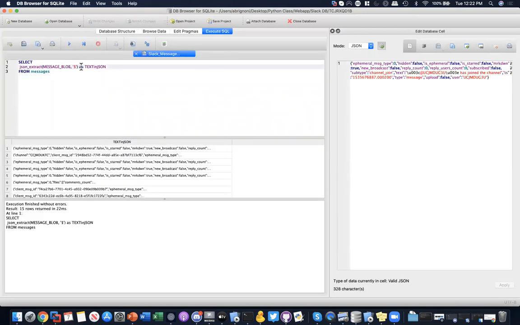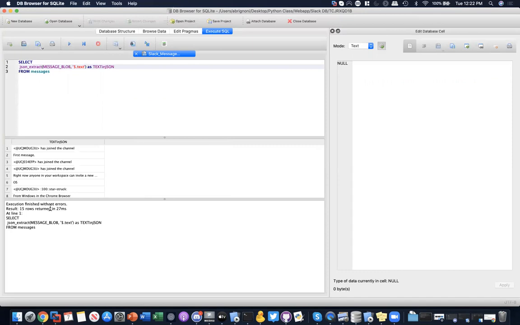But this is important because now I can say, okay, from this JSON, the $ sign, from the whole thing, dot, what do I want? Let's try text and see what happens. You see this? Remember number 2, first message? So now I have that particular value generated in a single field. Isn't that pretty awesome, right?